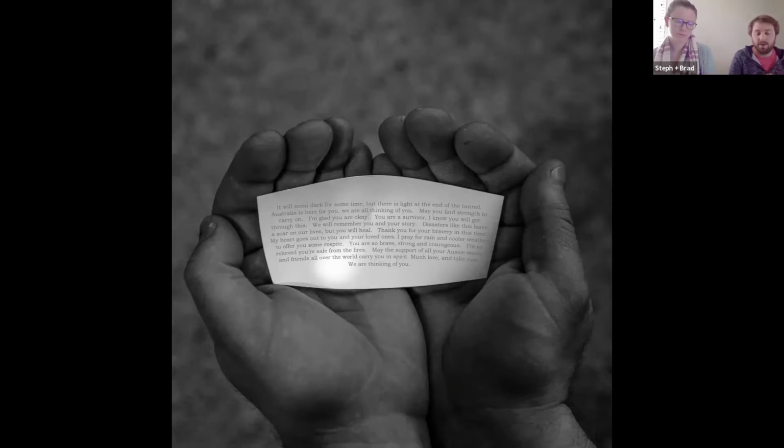So for our site, we thought that the location is not so much geographical, as in a large structure. Instead, it is in the palm of your hands and the hearts and minds of those affected. The shell is to act as an enabler, allowing people from all over the world to write messages to those affected, a small gesture to bring the world closer together. So the project aims to relieve crisis by drawing the focus away, even for a moment, from the actual disaster.